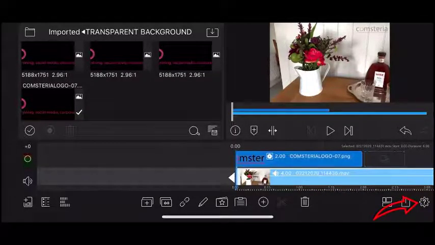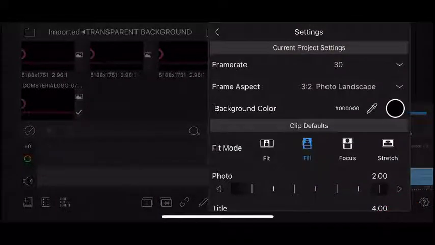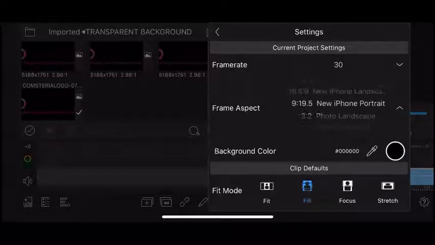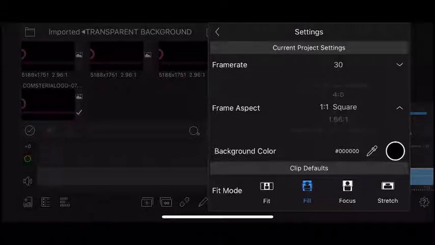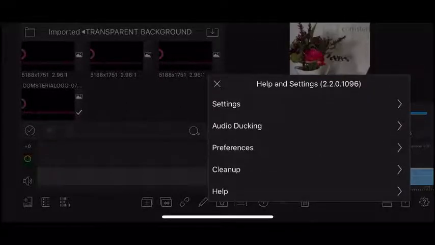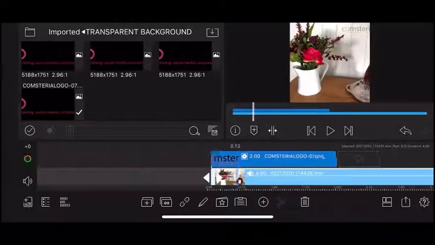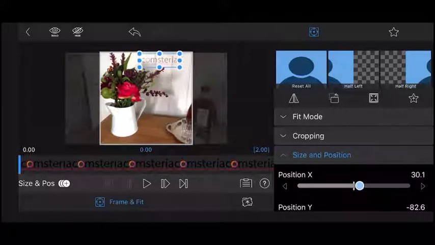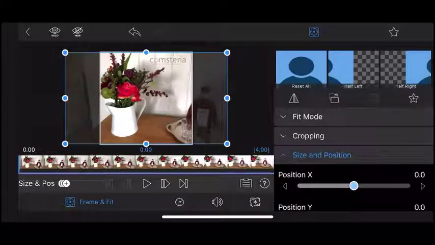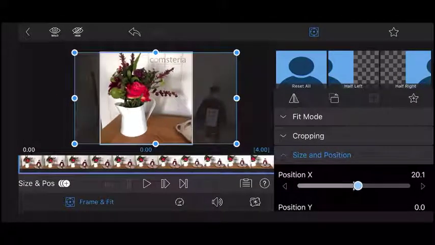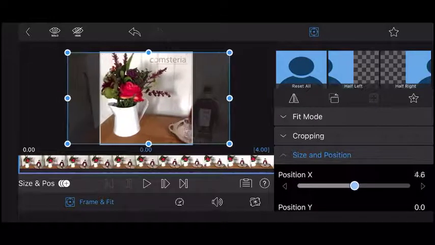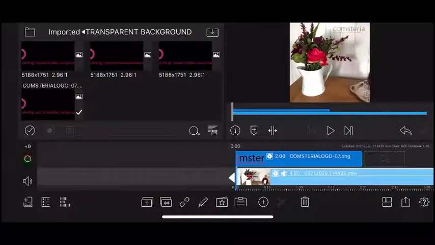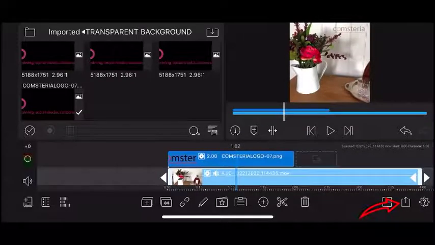Another thing, I can go to the settings cog in the bottom right here and go to settings, and I can actually change my aspect ratio in the middle of a project. So it's set to landscape at the moment. I could change that to a square video if I decide I want this for Instagram, and you can see it's changed that in the preview window. I'll need to tweak some elements, so if I double tap on the logo, I can shift that a little bit to the left to fit in the square, and then come out again, double tap on my image, and I can shift that so that the vase is more centered on my square video, however I want it to look.